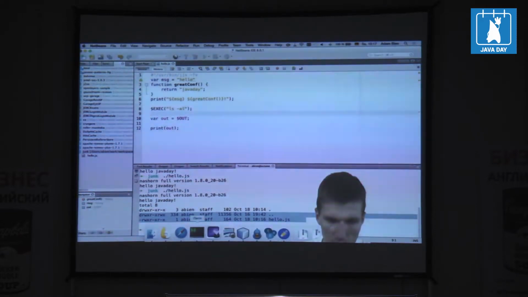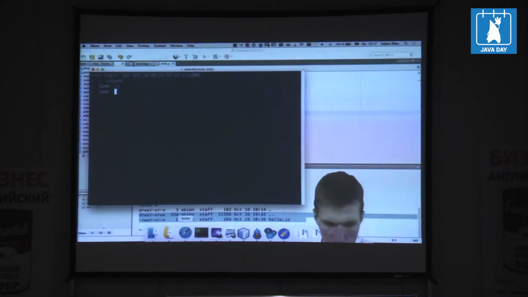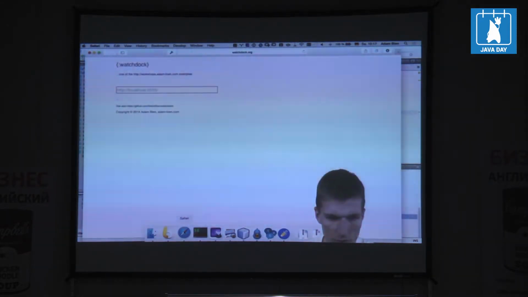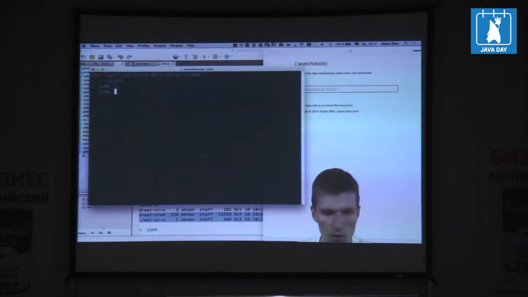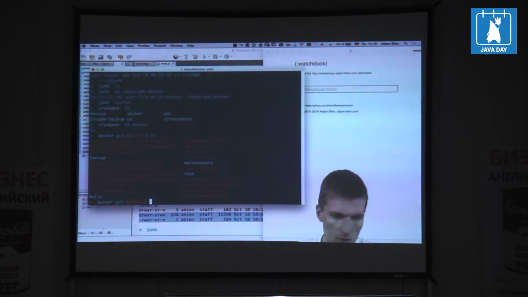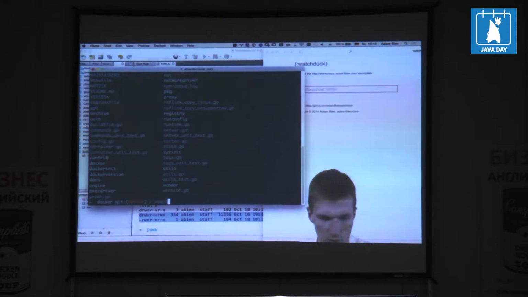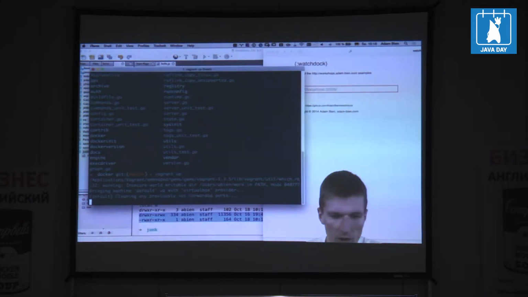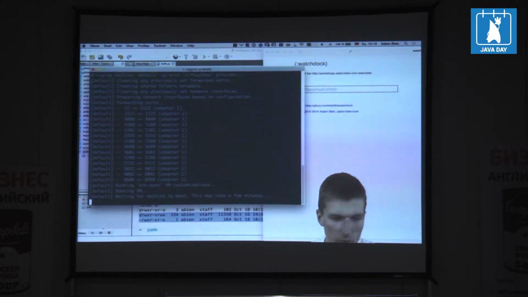So I would like to just check something. Watchdog. Oh, it is not up. Let's see. Okay, this is the right directory. What I do right now is a little bit of a surprise, so you have to wait for a few seconds, and probably you already have an idea what you would like to do. If this doesn't boot in time, I have a fallback solution on the internet, but I think this would be more interesting and more useful.